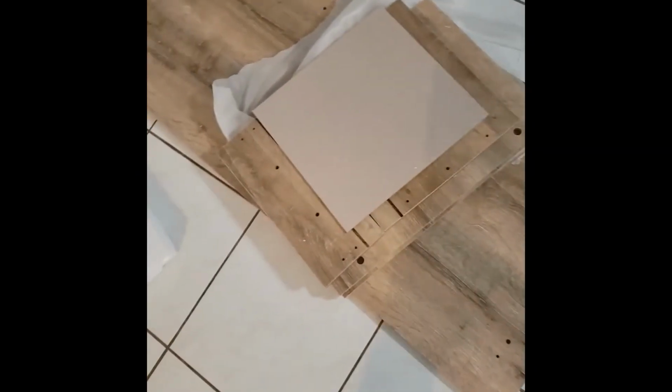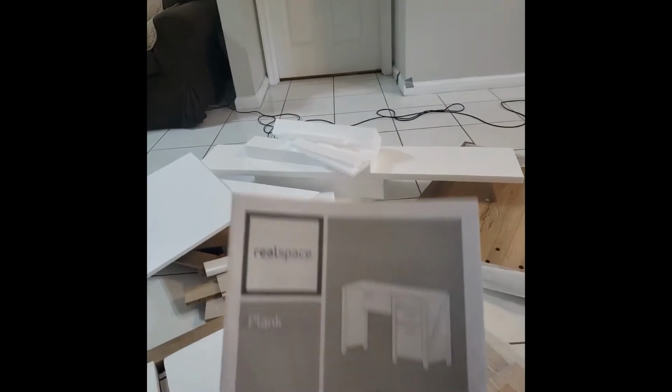All right, all the pieces are out. These pieces of wood are honestly, they're heavy, but it's good quality. So, it's worth it. And now, we read the directions. Time to read these and make sure I'm doing this correctly.